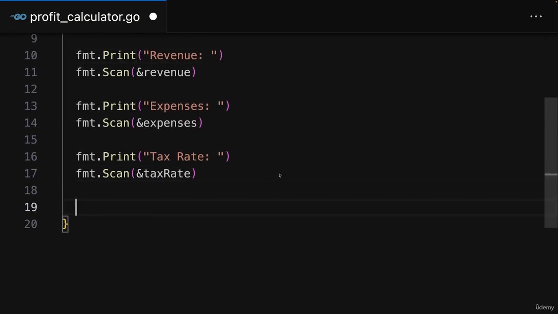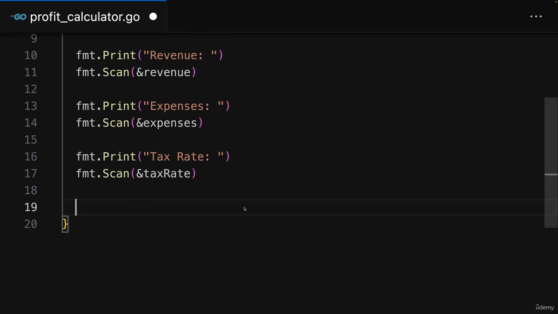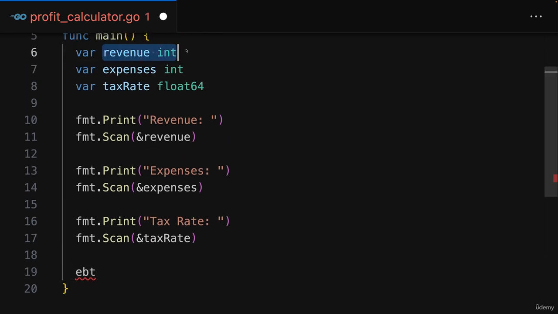Now we can use it in a calculation to get the different values we want to get, which were earnings before tax, after tax, and then the ratio of these two values. So the earnings before tax, the EBT, would be the revenue minus the expenses.